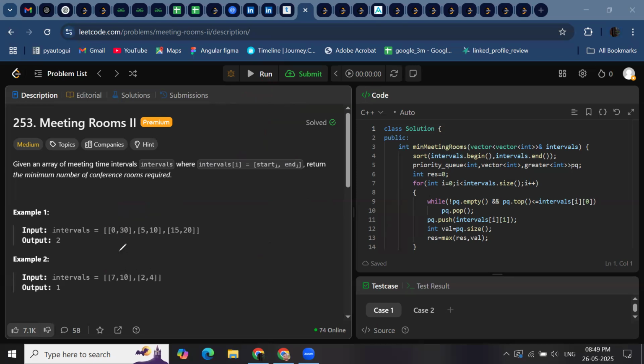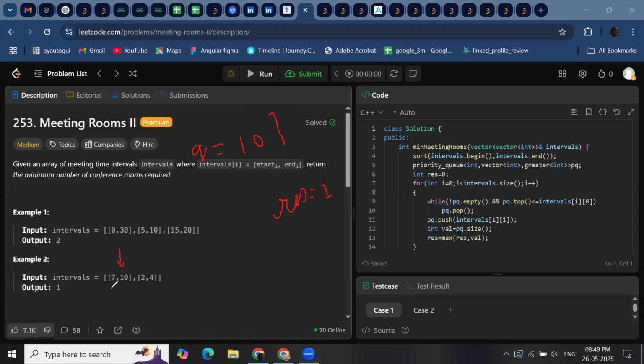Now let's see the second example, which is 7 10 and 2 4. In our priority queue, the priority queue is empty, so I will push 10. And in our result variable, we will record the size of the priority queue, which is 1.